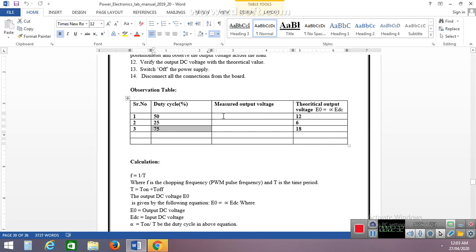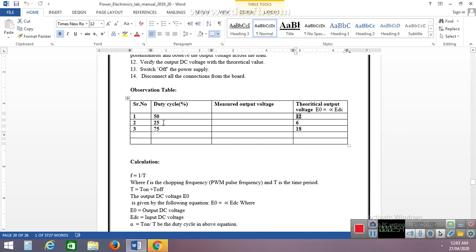Suppose duty cycle is 50%, so output voltage is calculated by using the formula E0 is equal to alpha into EDC. EDC is nothing but the 24 volt, that is input voltage, and alpha means 50% means 0.5, so 0.5 into 24, that will be 12 volt. So that is the theoretical output voltage.